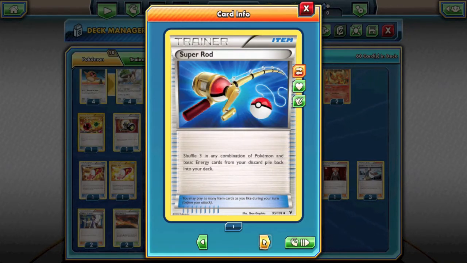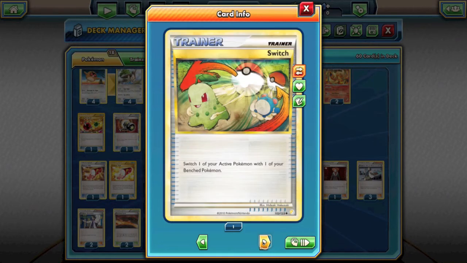We're going to be running one Super Rod because there are 6 prize cards and we only have 4 Noctowls. And so yeah, that's why we're running Super Rod, and also if we need to, which we probably won't because we have Energy Retrieval, getting back those energies into our deck.